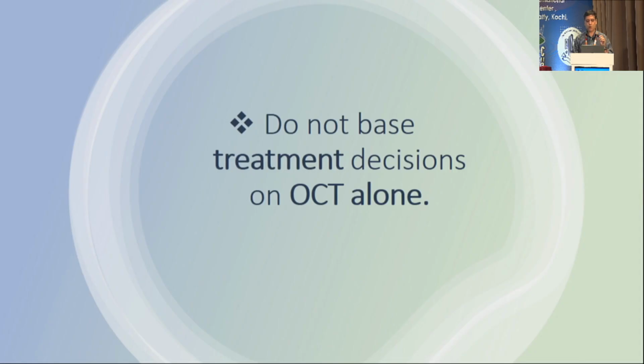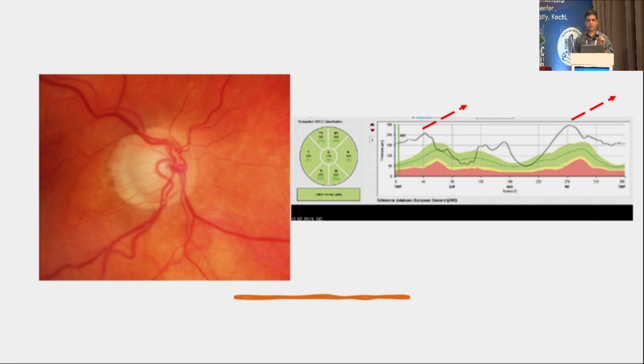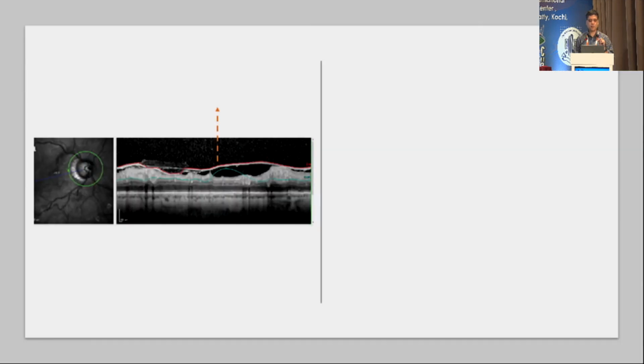Most important, do not base your treatment decisions on OCT alone. A fairly advanced glaucomatous disc, the OCT circle sectors show normal, but the thickness profiles are elevated way above the normative database. And that is because when we look at the B scan, you can see that there is an epiretinal membrane there. So the computer algorithm, instead of fixing the internal limiting membrane, will now fix the internal limiting membrane as the epiretinal membrane. So all the calculations of RNFL thickness will now be correspondingly higher, and this would basically come under the category of green disease, right?